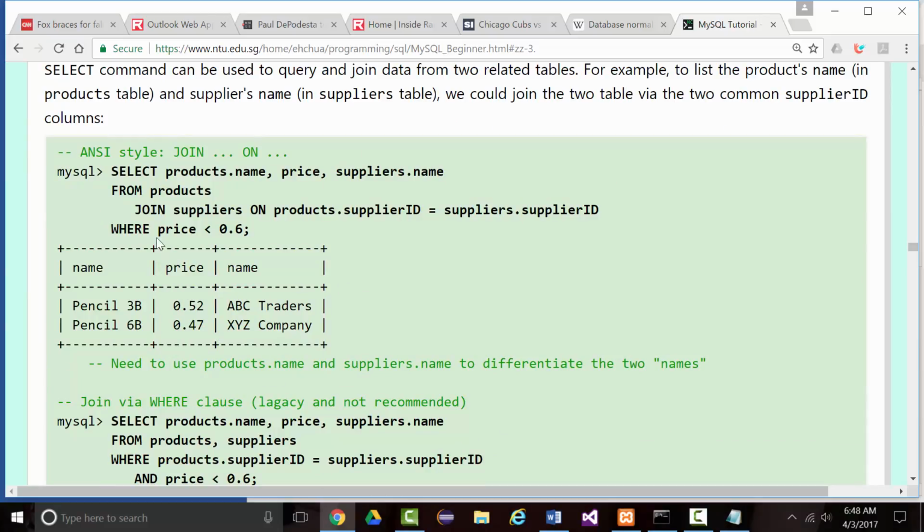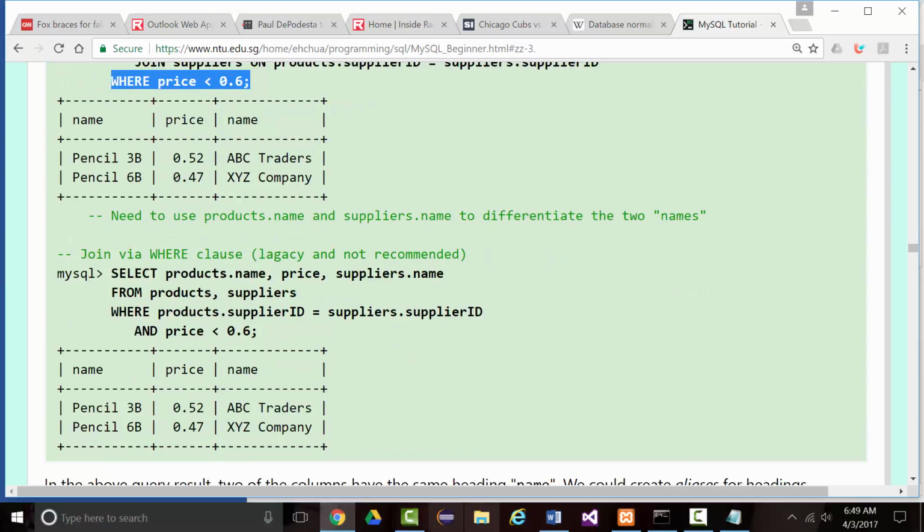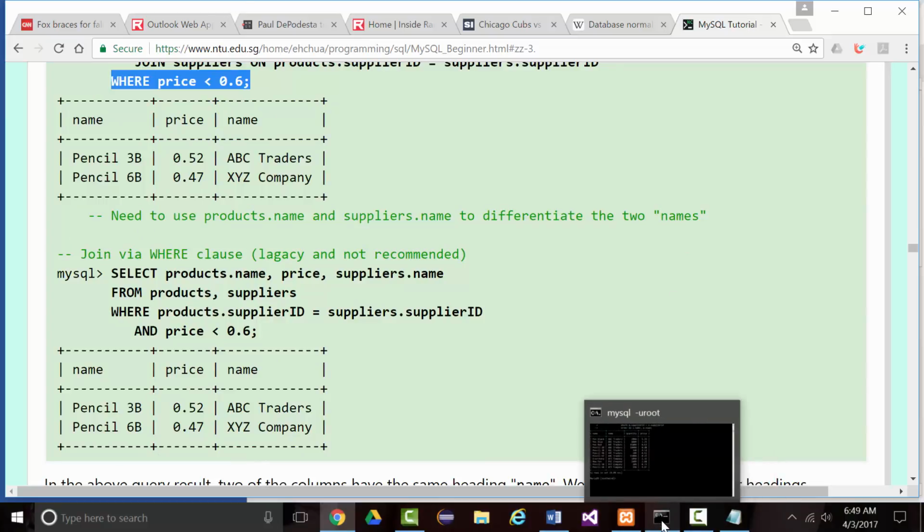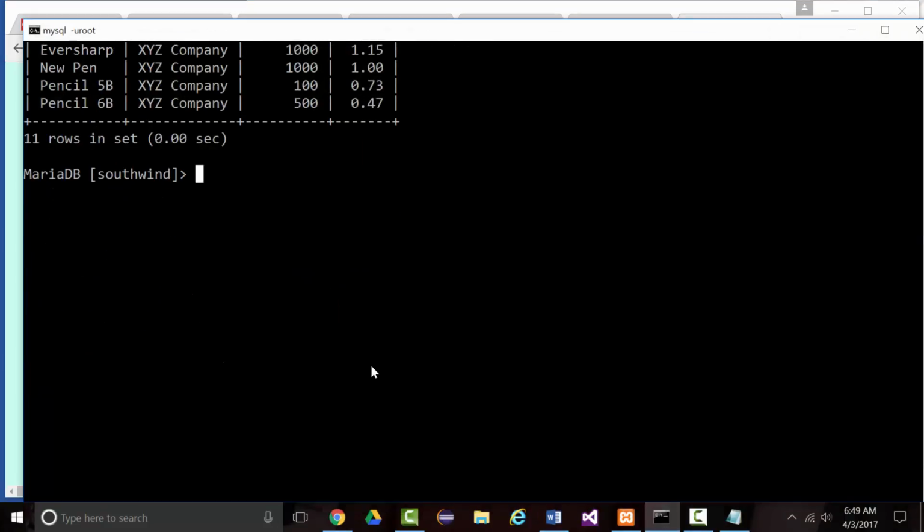So I can also add other conditions in here. So let's add another condition, and then we'll put this lecture to rest, so to speak.